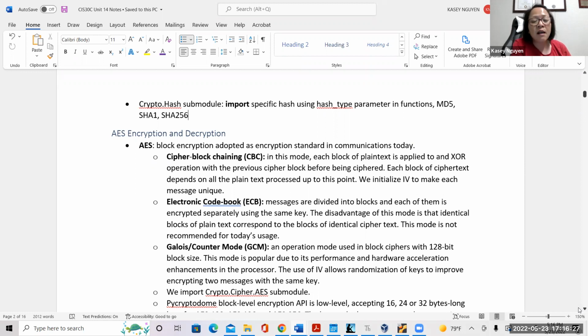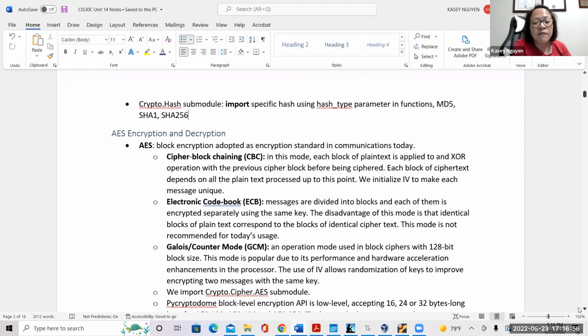Each block of the ciphertext would then depend on the plaintext that's processed from the previous block. So in the CBC, you must initialize an IV to make sure that the message is unique. Okay. Now, electronic codebook, this is traditional, and this is also an older legacy technology.